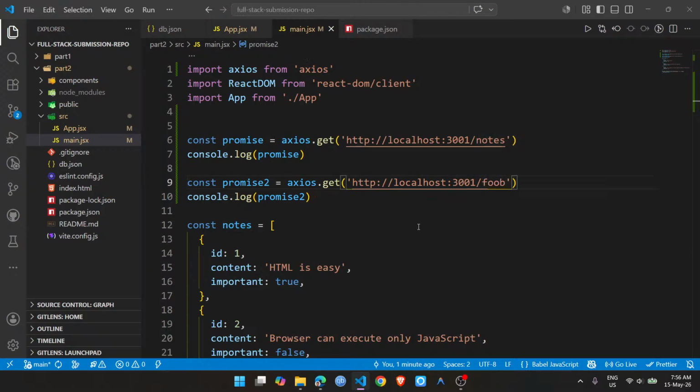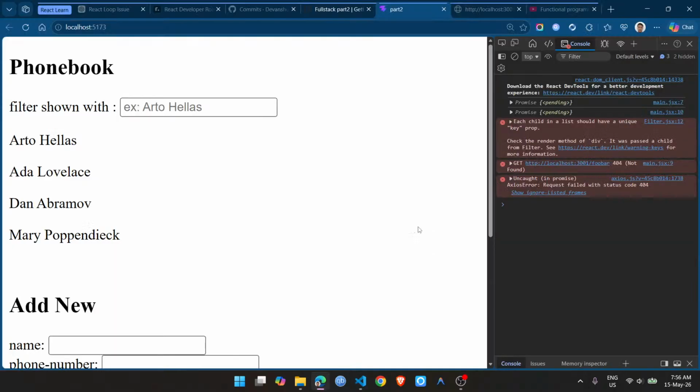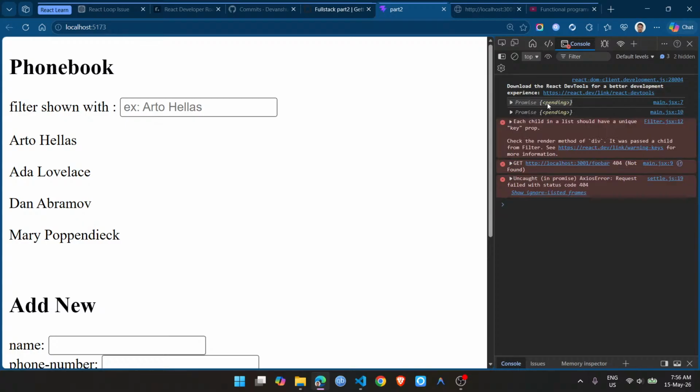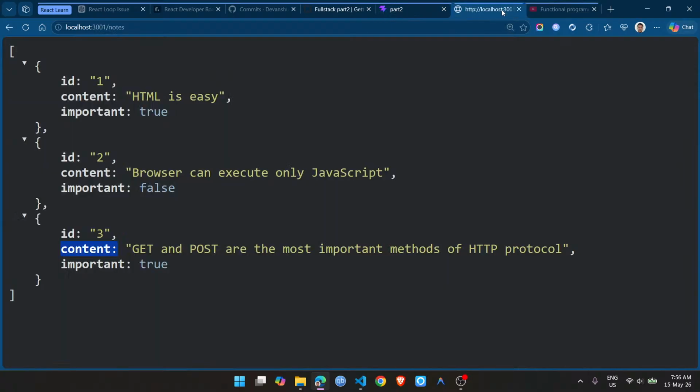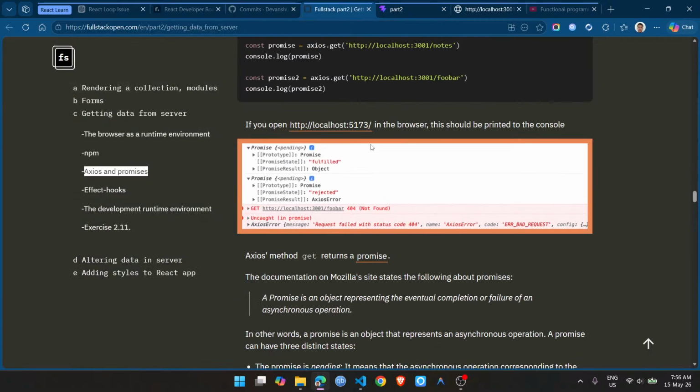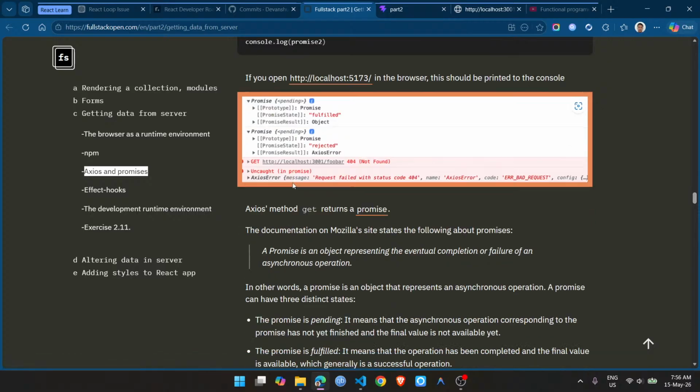Here they will say foo bar. So let's see what is happening inside. Cannot get foo bar because it does not exist. Uncaught in promise, pending. They are both in pending state. Why? Even though this is working, right? Yep, it's working. Let's see what the other has to say. If you open this, yep, console is already open. Get returns a promise, but it's in the pending state, right?